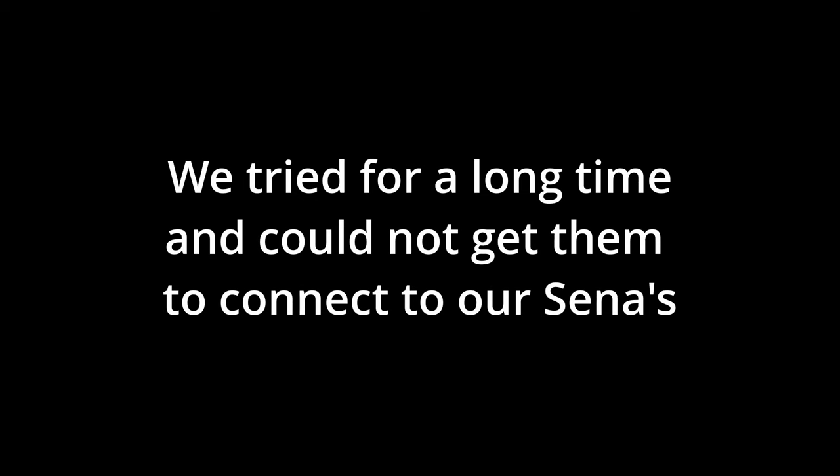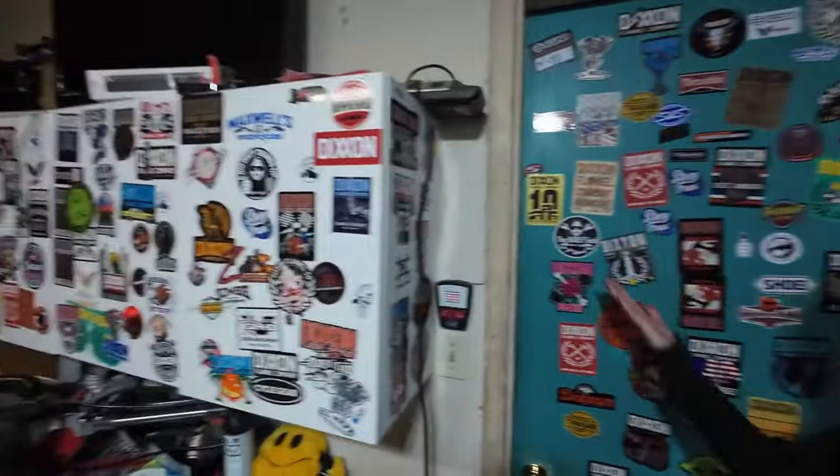For a budget system like this — and I'm going to call it a budget system — it's phenomenal. We had cheap systems before we switched to Sennas and they were horrible. These are absolutely phenomenal. And you can change the colors too. Pick them up on Amazon. Will this replace my Senna? Probably not. Will I leave it on this helmet? Absolutely — because I use this helmet quite a bit when I'm going places by myself. I'm excited to hear if this connects to the Sennas. As you can see behind Miss Stevie we have a sticker door — if we're fond of the product we put it up on the wall.